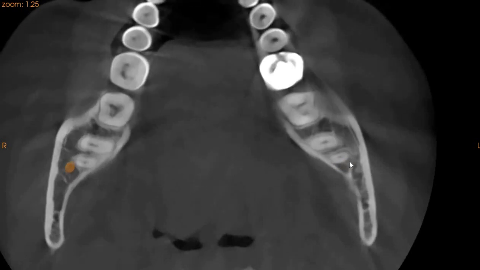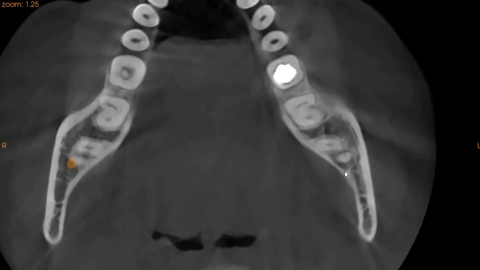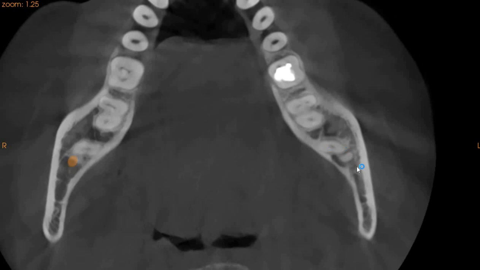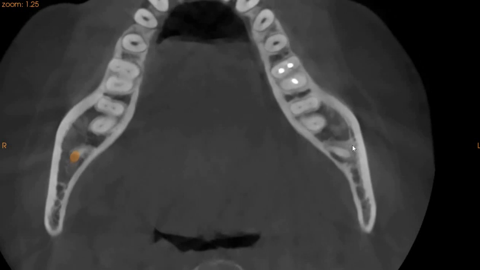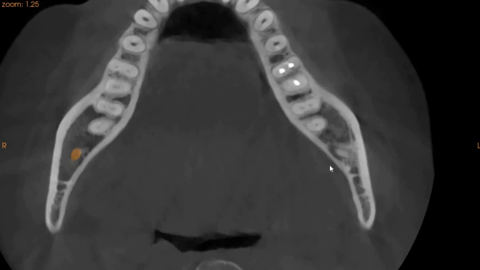And as we move, the inferior alveolar canal slightly slides to the lingual aspect, and this is the canal here, and it is in close proximation with compression of the canal cortex. And as we move even further apically, we see that this is where the canal is present, very close to the lingual cortical plate.